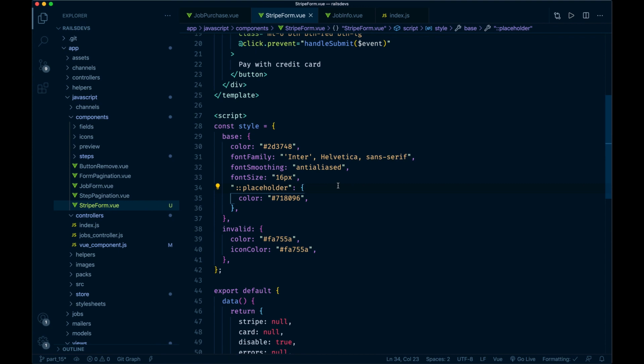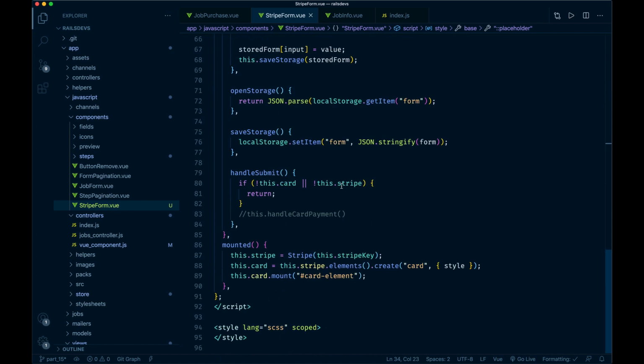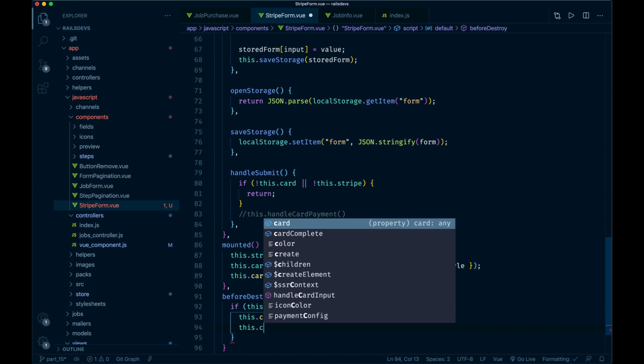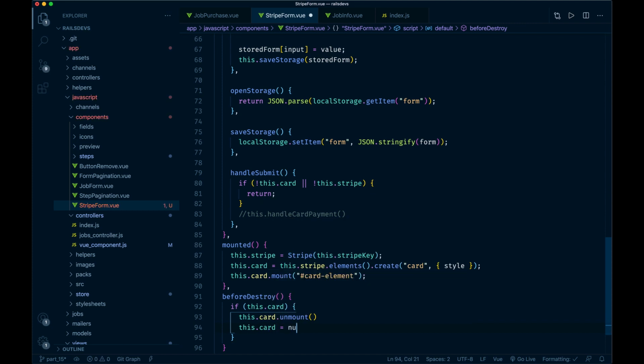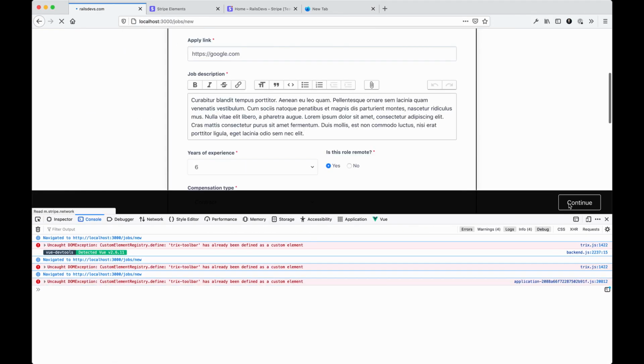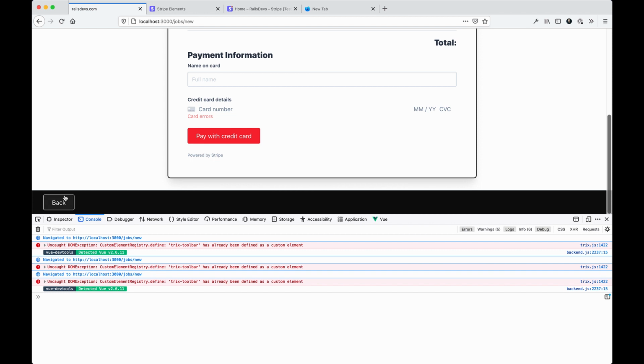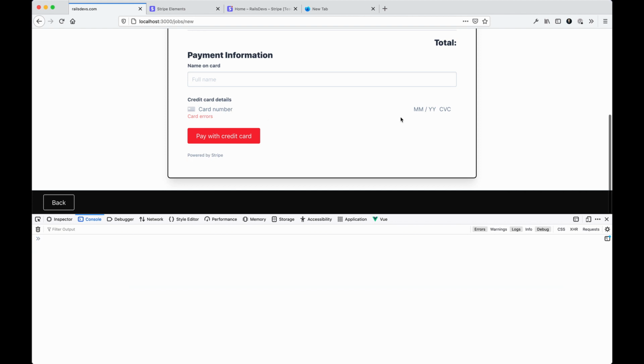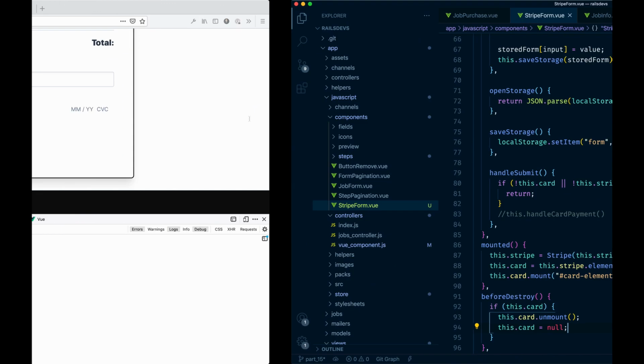Coming up, what I will do, at least at this point, is after the mounted, we want to de-initialize the Stripe form every time you either leave the step or the component. It'll throw errors otherwise. So we can say if this.card, because you can mount a card several times. This card you can actually unmount. It's part of the Stripe API. And then just set this card to null each time you're leaving or unmounting the component. This is useful because if you go here, back here, there would normally be an error saying, hey, I'm trying to mount this, but it won't work because it's already mounted or something like that.